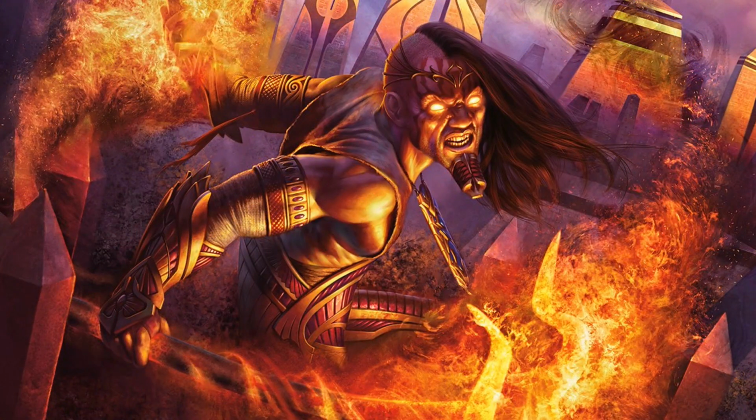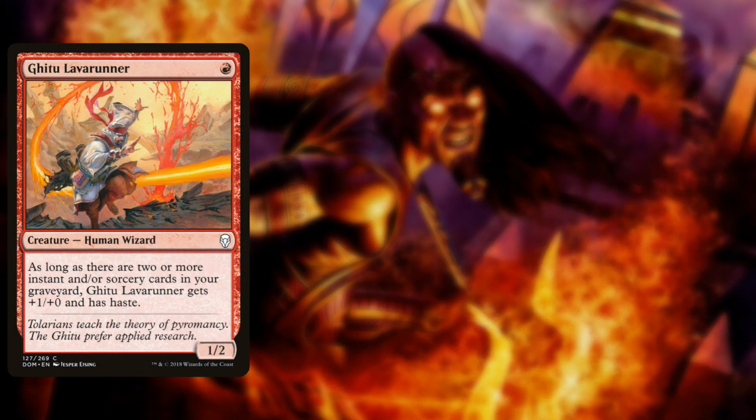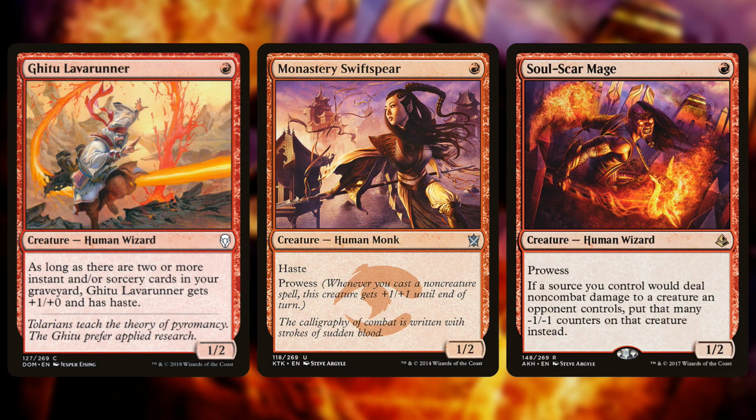And then finally, we have Mono Red Burn, because what would a batch of challenger decks be without a red aggro deck? It plays Goblin Lava Runner, Monastery Swiftspear, and Soulscar Mage, all of which care a lot about spells. The Lava Runner is a 1 mana 1/2, which is already decent, and then it could be a 2/2 with haste for 1 mana if you've already cast a few spells, or it will become a 2/2 later.